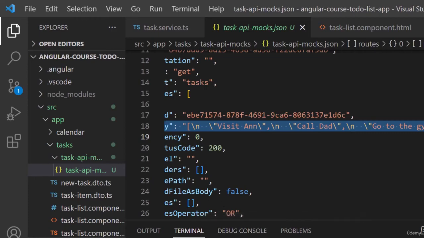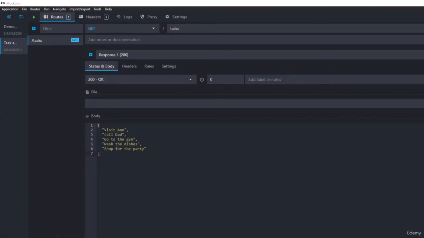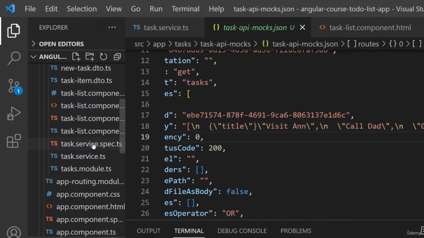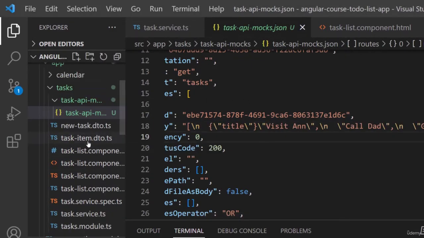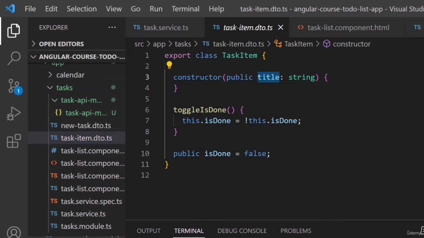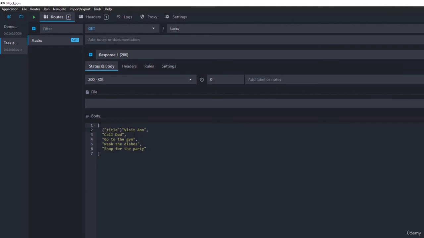Great, so now we need to change the structure of that a little bit, but you get the basic idea, right? So go back to Mockoon now, and instead of just returning strings, we will now start returning objects. So what we do basically is we create an object in JSON just like we're doing it in TypeScript. And now we want to define a field or property, right? The property that we have is called title. So we need to match it with our task right here. If we take a look at our task, just go to task item DTO, you can see string title here. So this is basically the structure that we are just creating here. So title, and now values are assigned not using an equal sign, but using a colon.